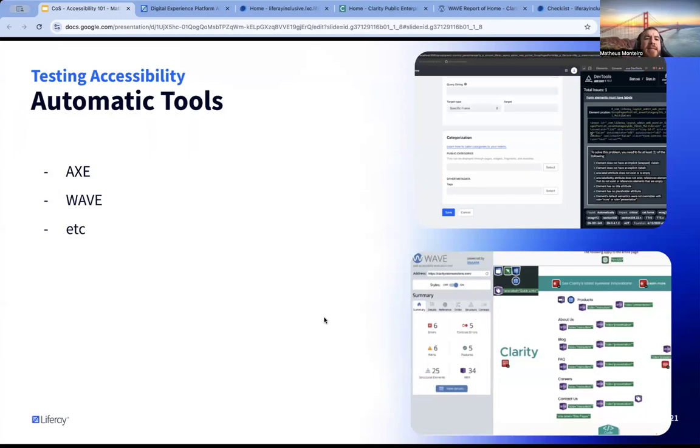To do some automatic tests, there are a bunch of technologies. I generally, personally, use Axe, which is a plugin that I can add there. It's a dev tool. And also WAVE, which is an online tool where I can just put my site, and it will tell me the things that I need to improve. Is one better than the other? Perhaps, depending on how we're going to use it. If you're doing some application or code that will go through a CI/CD pipeline, for example, Axe is better for it. WAVE is faster, quicker, and it will show you right on the screen what is happening with your website.